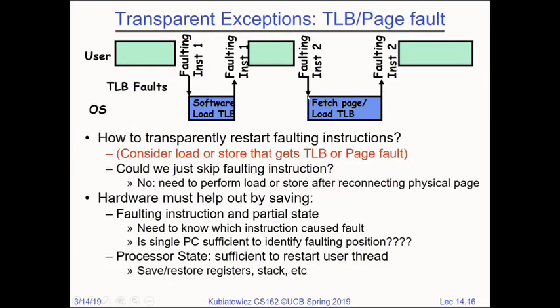Suppose this faulting instruction actually causes a page fault, and the operating system does something. We still need to restore. So this is still true about page faults as well. And again, this is not complicated. The green thing is the user program. The blue is the operating system. Whenever you pop in because of a page fault or TLB fault, you have to be able to pop out and continue where you left off without screwing up the user program. That's the bottom line. Question?